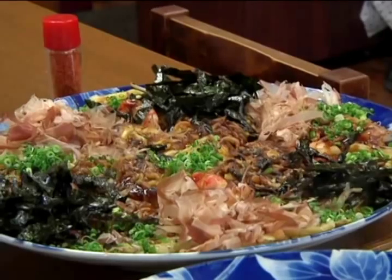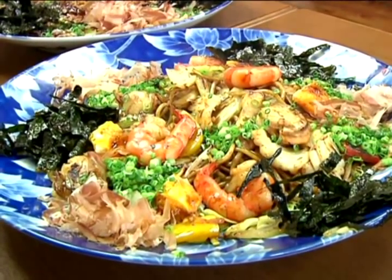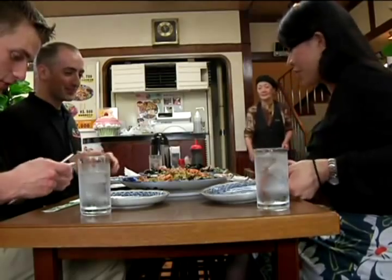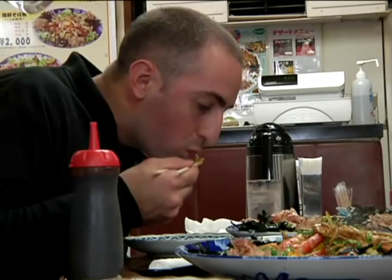So much food. Yeah, it is. This reminds me of being at home and just being really, really bored and hungry and just grabbing some eggs and just everything in the refrigerator and throwing it all together. It's really, really good. Just pretty much everything awesome about Japanese food, all in one dish right here for you. Make sure to save some room because we've got something else planned for later. More food?